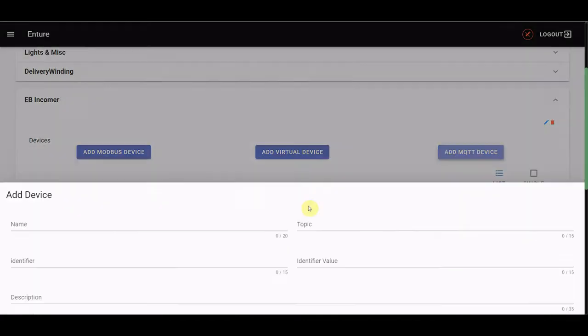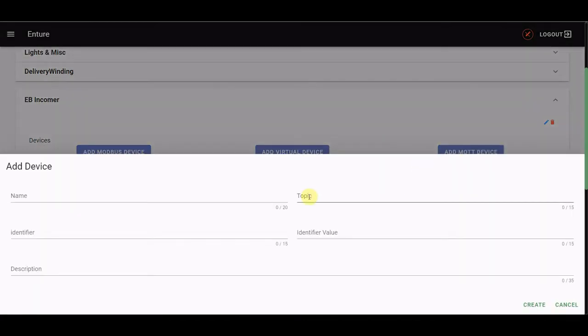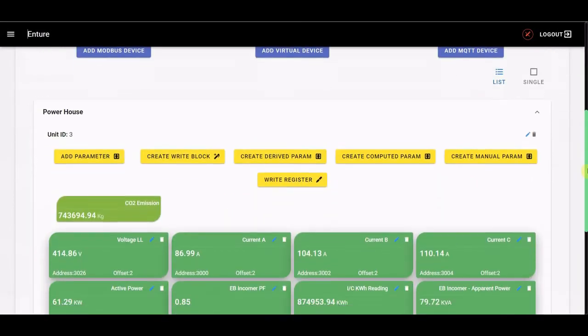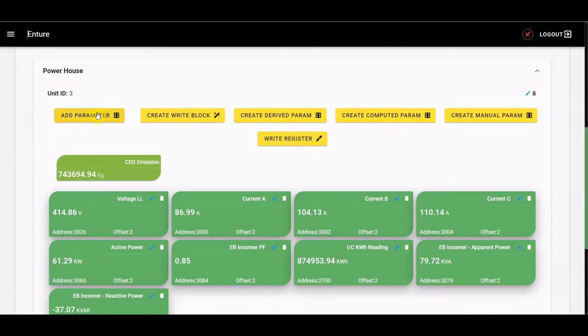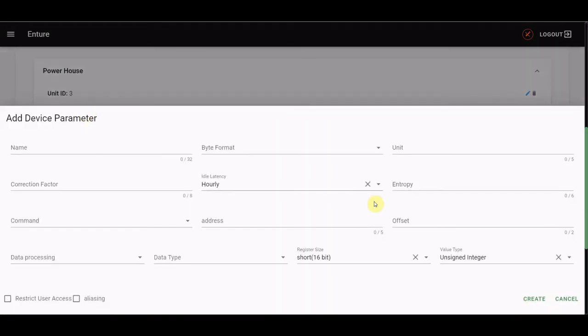Similarly, for MQTT devices, we'll have option of topics, identifier value to parse the payloads that are coming in via MQTT. Here, the engineer can go ahead and very easily add parameters. So these are Modbus dependent parameters.